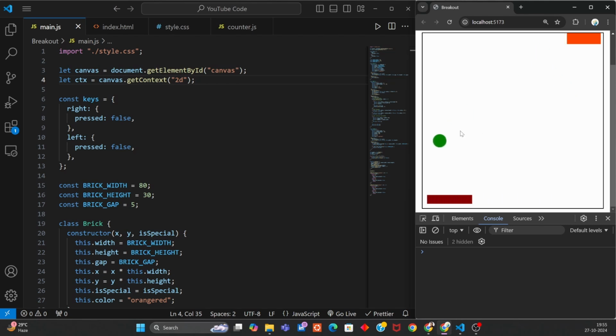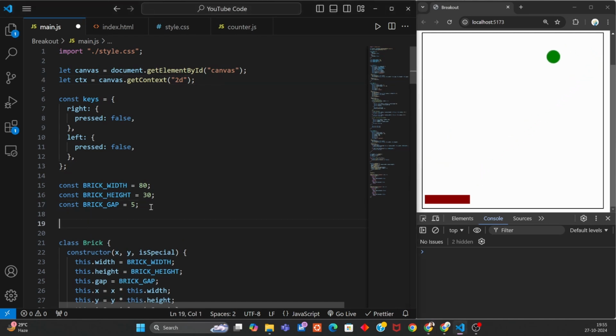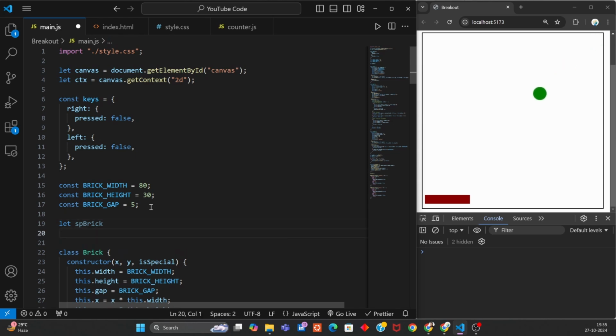So to do that, first of all, we have our main.js code here. And here we will add some variables, first of all. So what are the variables that we need for this? And then we will also create a separate class for the bonus. The bonus means the box that is dropping off. So first of all, we have to have some special brick, which is a brick that may contain some bonus.